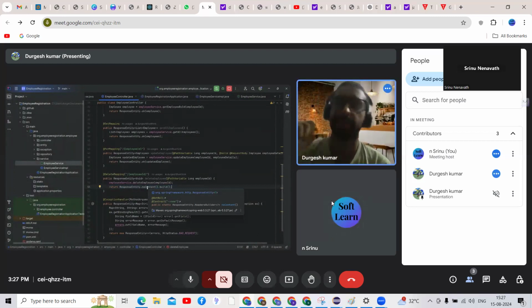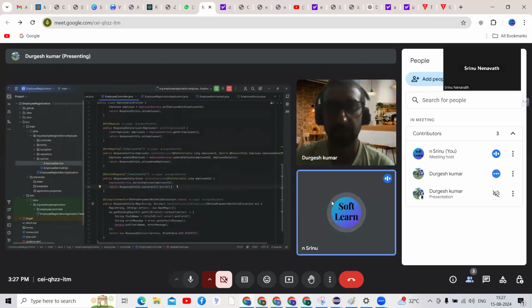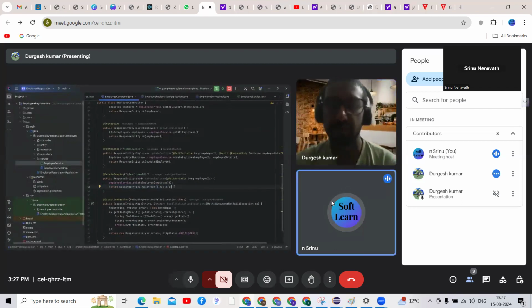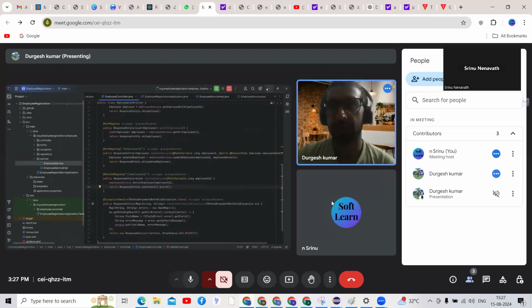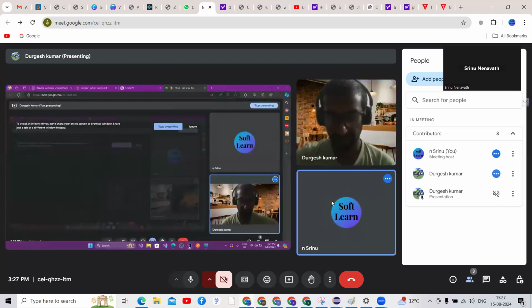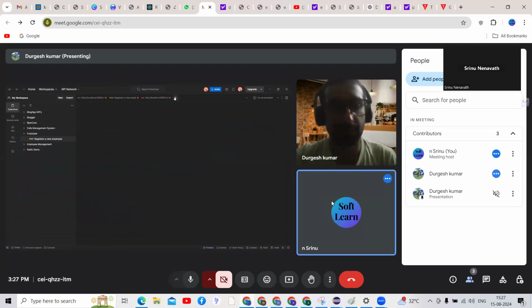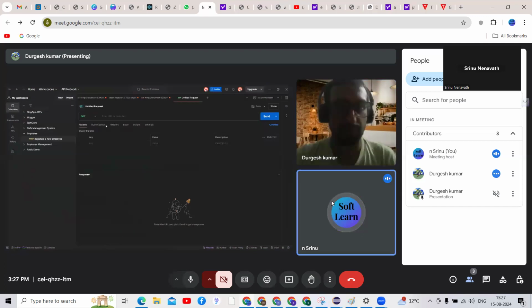You are passing void here, right? So note it and complete it. And can you go to any update operation? First you can retrieve the employee ID.